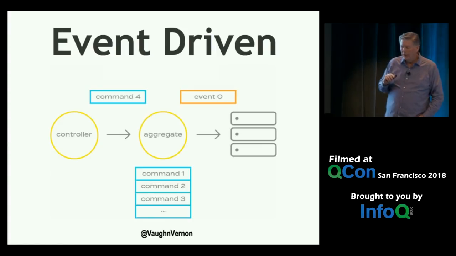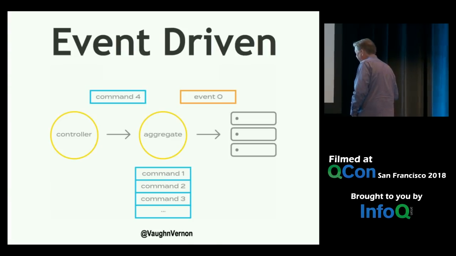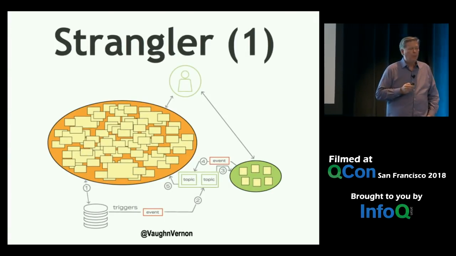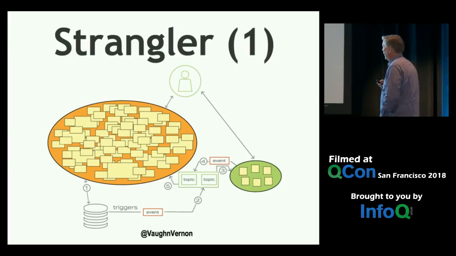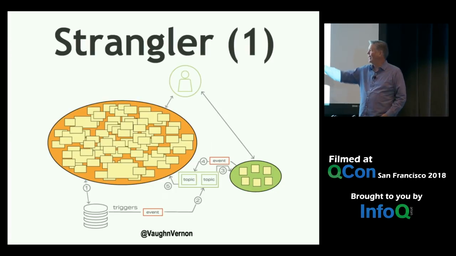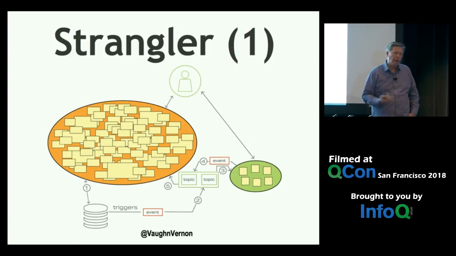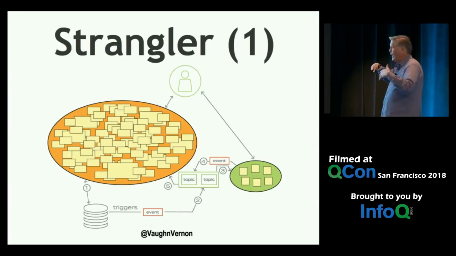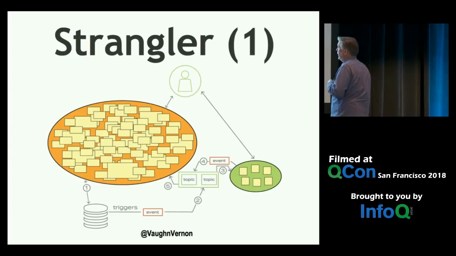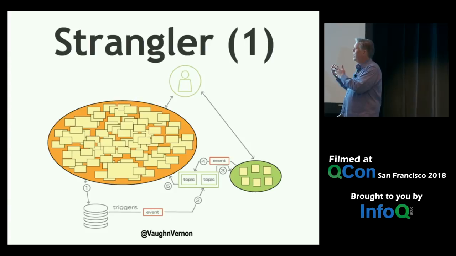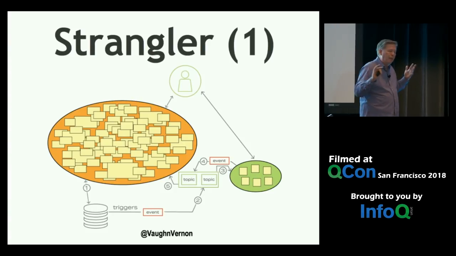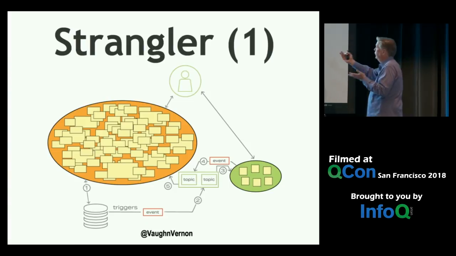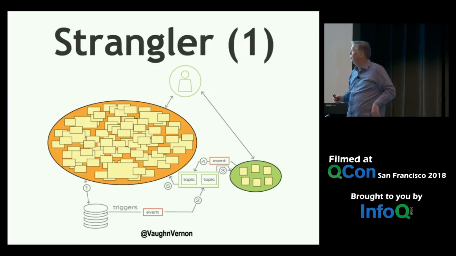But another solution, when you really have to take the big step of getting out of here now, is an event-driven approach. This is where you can strangle the big ball of mud one microservice at a time, and there are a few approaches to this. One approach is to use triggers. Put triggers in your database so that whenever a row is written into a table, whether created or updated, the trigger raises an event. This is not the most explicit event because it's a little bit hidden where that happens, but it's an event, and the microservice strangulation can now start to consume those events.